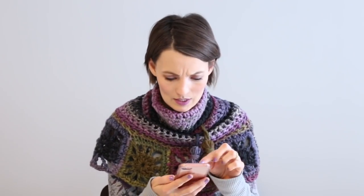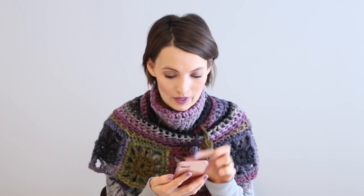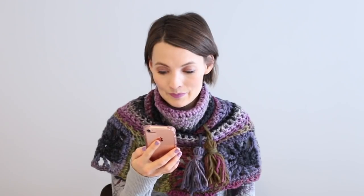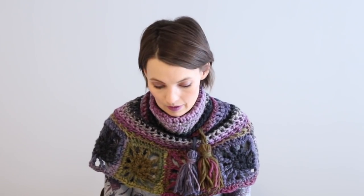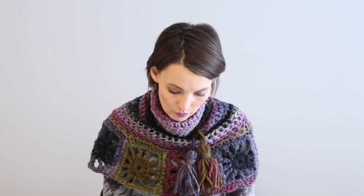Let me just say, Ravelry is so powerful because I just got on Ravelry the other night and there was this capelet just on the front page there, and I was like, yes, I want to crochet that. It's the Granny Square Capelet by Jen Dwyer, and it says it uses between 106 and 318 yards. So it was a child in the photo, so I figured I needed 318 yards in order to make this capelet.